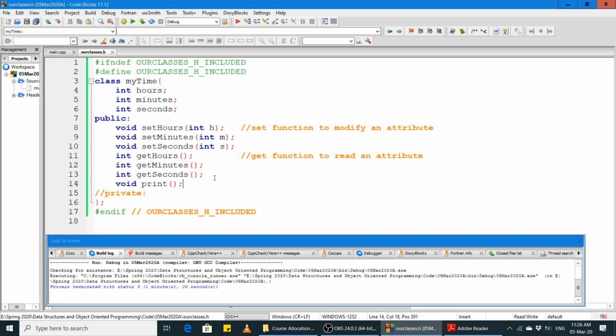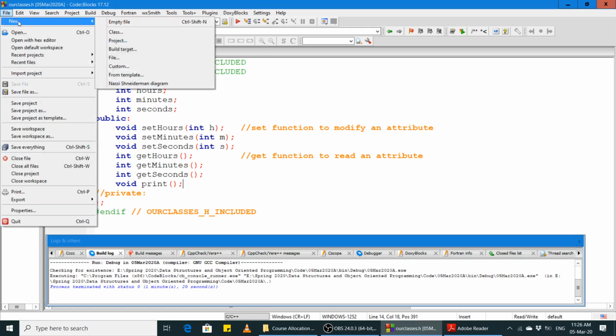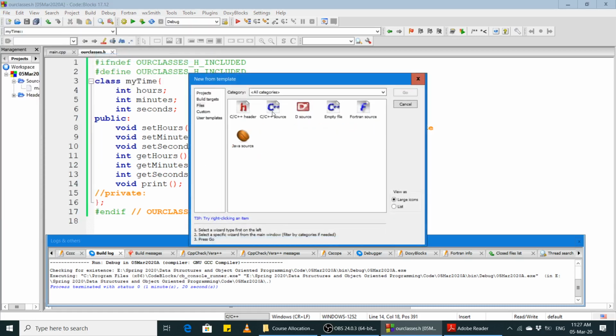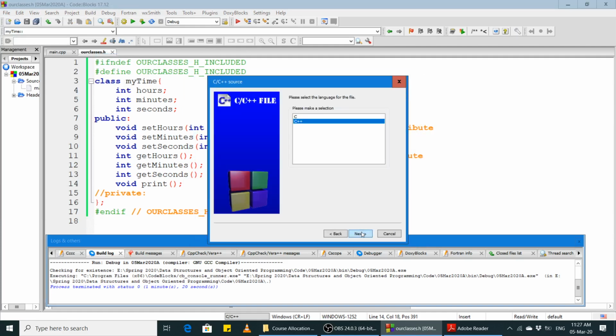Now let us define these functions. We need to define these functions, and we'll do that in another source file. So let us add another source file. Let us go to the file menu, create a new file, and that file would be a source file. And here we will provide the implementation for all these member functions that we have.